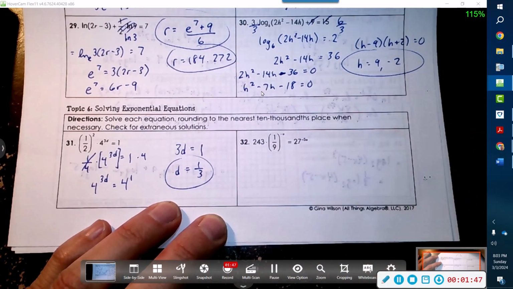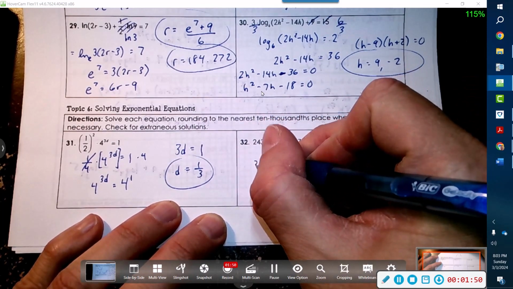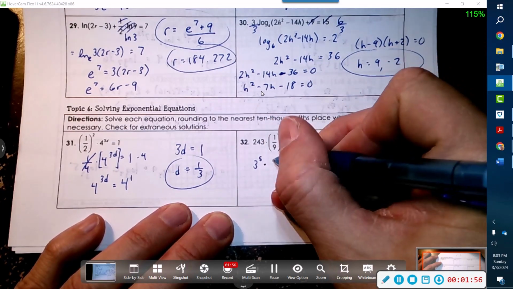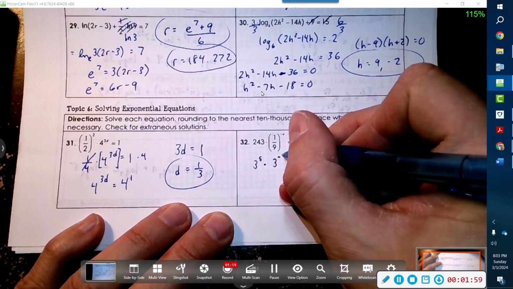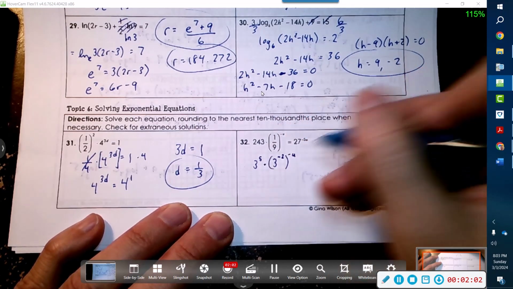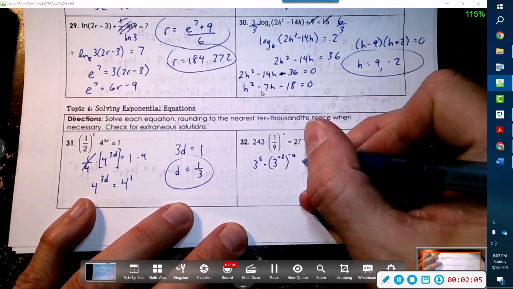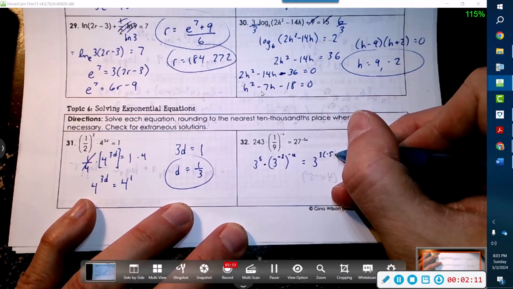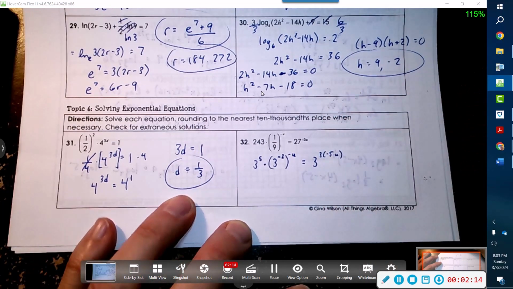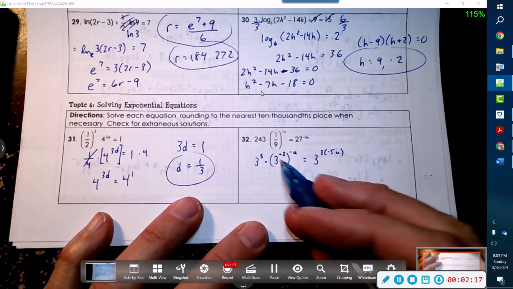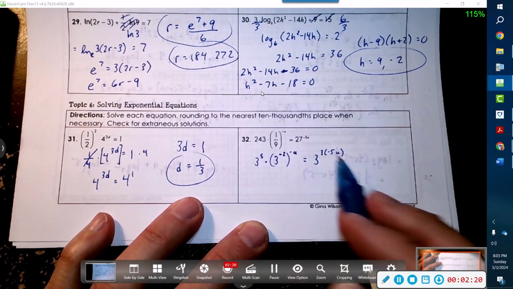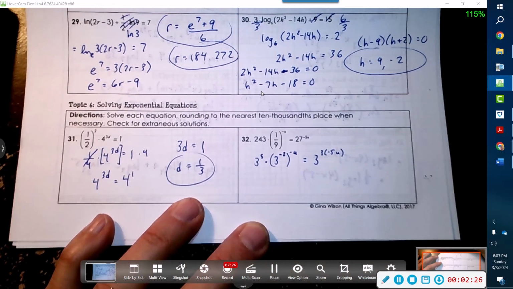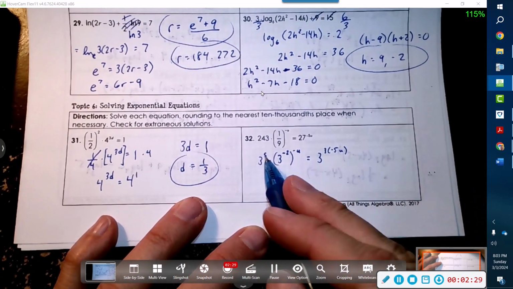So let's make this all. There's actually a couple different ways you could do that. It's going to be 3 to the 5th, and this is going to be 3 to the negative 2nd times negative u equals 3 to the 3rd times negative u to the 5th. Okay, so pause for a second and just wrap your head around this. We converted everything to a base 3, and it would have had to have been 3 in order to make this work. Okay, a 9 would not have worked because this would have had to have been a 6.